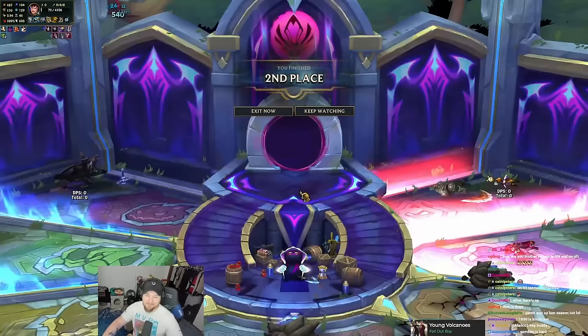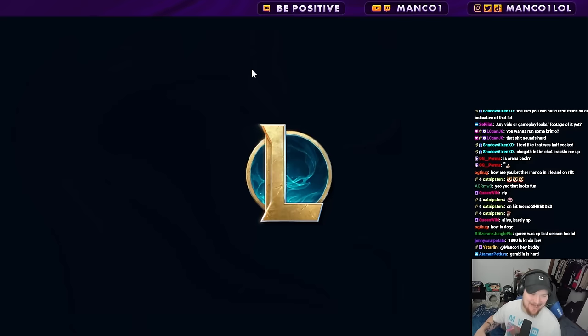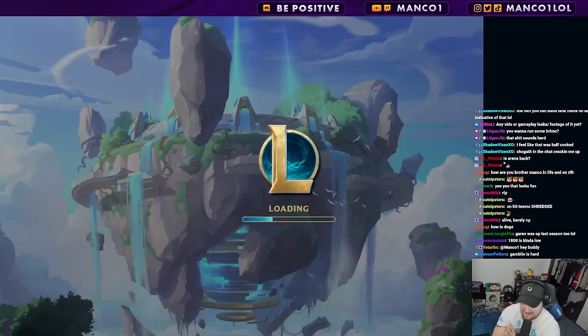Yeah, I'm not gonna lie. That team's not... That's not balanced. That's not balanced. I don't care. I couldn't have played better. I don't care. I couldn't have played better. That's not balanced. They're broken. That's a broken team. I don't care what you say. That's broken. Let's check the stats.